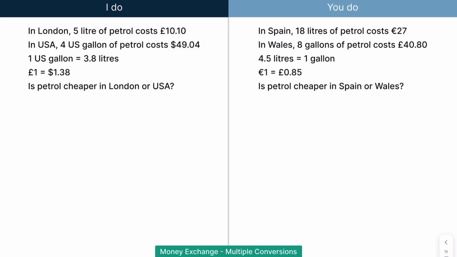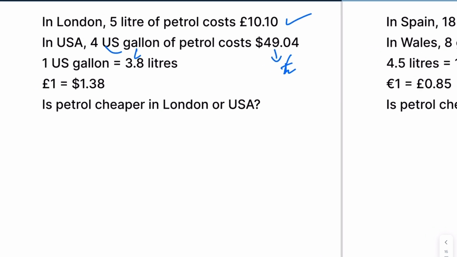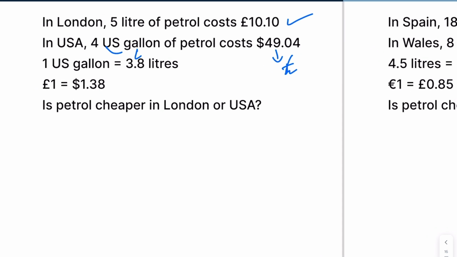So in this case, I'm going to pick to work with pounds and litres, which means I don't need to touch this. That's already done for me. And on this line, I need to convert this to pounds, and I need to convert this to litres. Now, another thing worth noting here is you want to work out the answer to the same volume. So here we've been given 5 litres. So either we will have to calculate this as 5 litres, or we can scale this down to 1 litre.